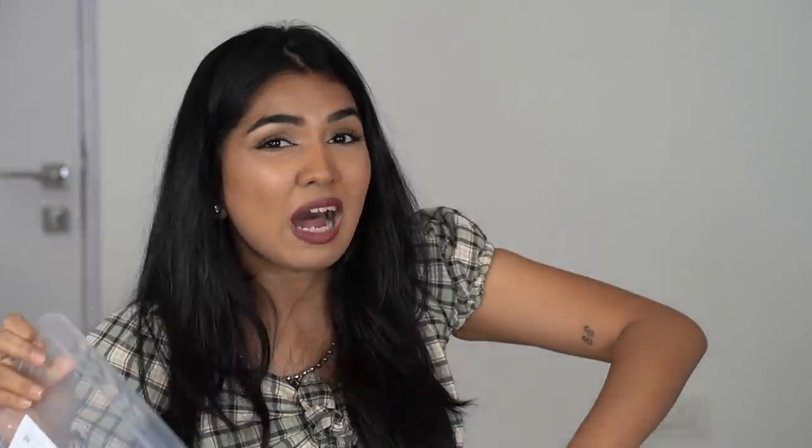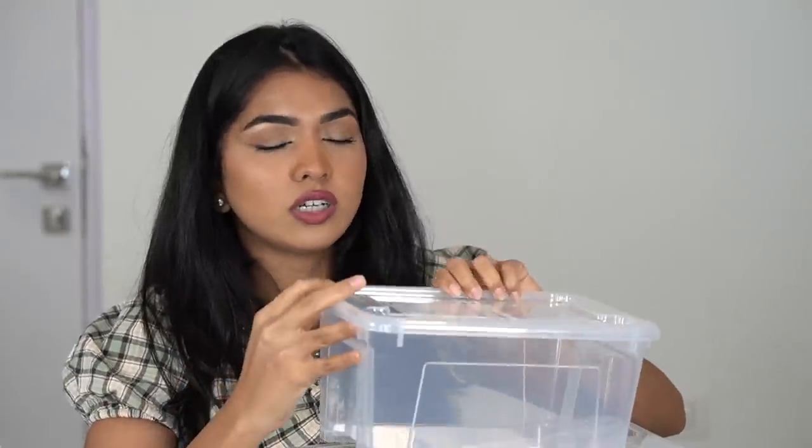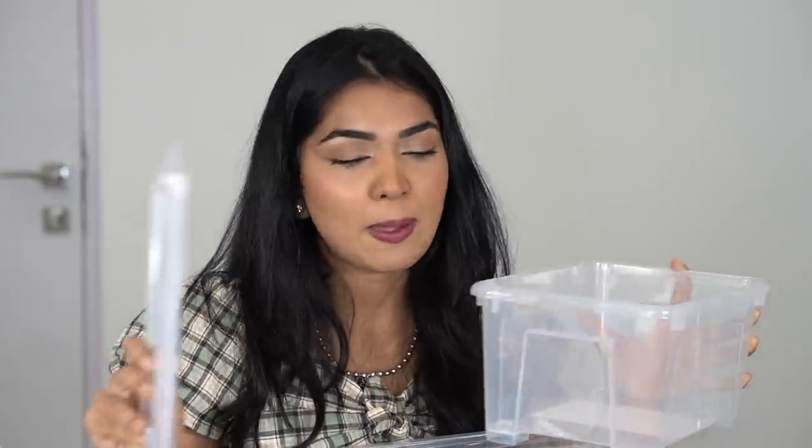Next are these Samla boxes — you can search for them directly on IKEA's website. The box and the cap are priced separately, so if you want a closed container, buy both. I also got a bigger one specifically to cover my makeup brushes. In India there's a lot of dust, so I wanted something to cover my brushes. I have three cups with brushes, and I bought a taller box so I can just close it off after filming — I can still see the brushes but they won't collect dust.